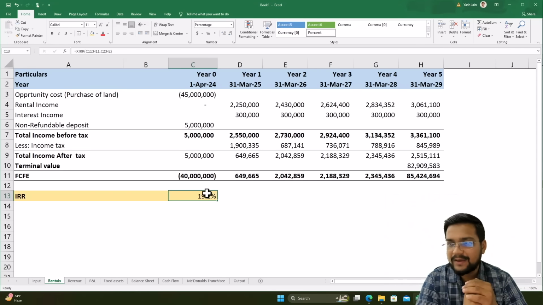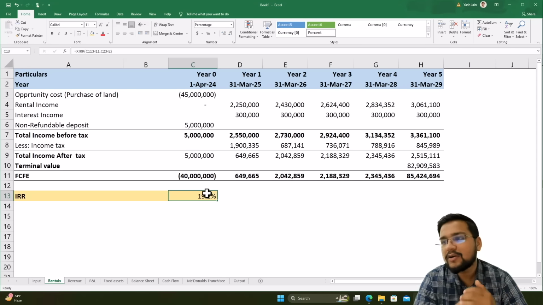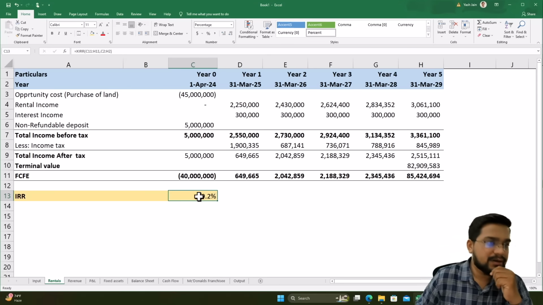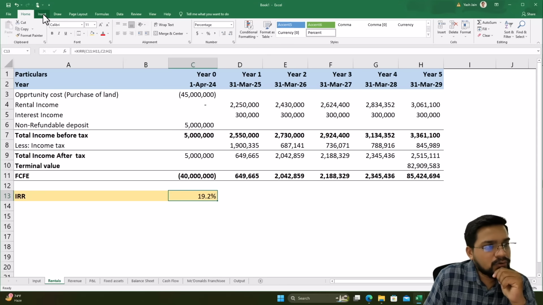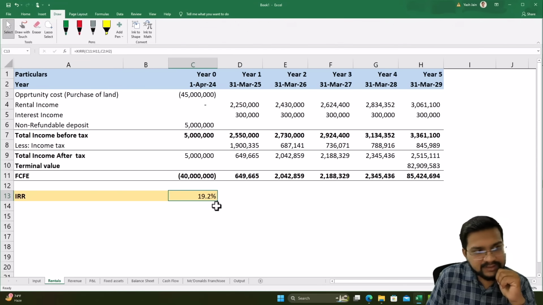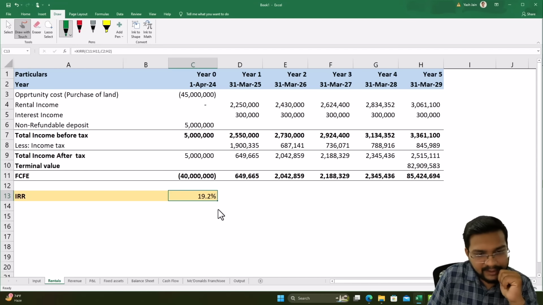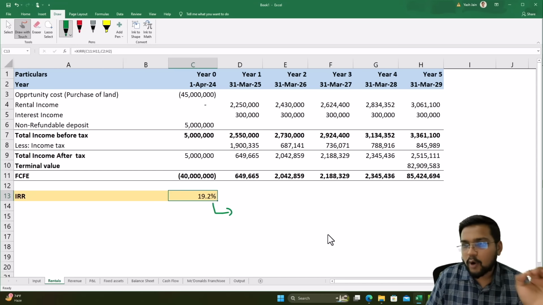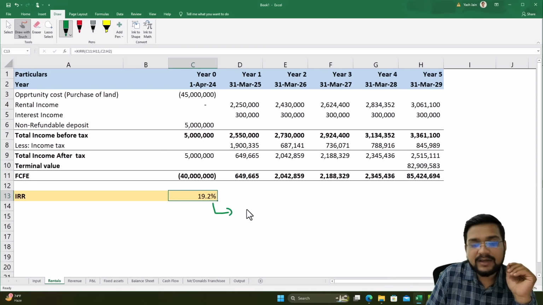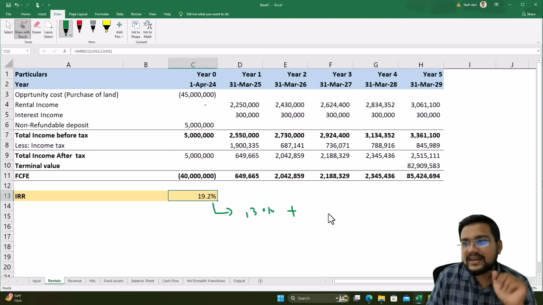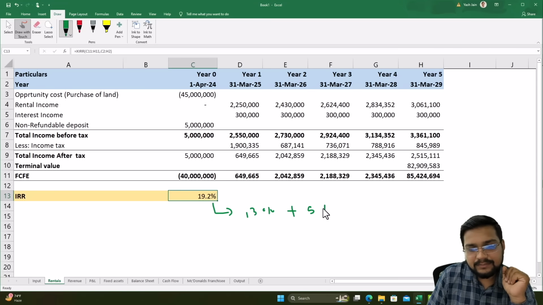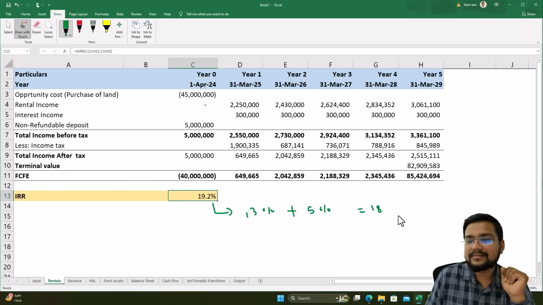Before even solving, if someone is really good with finance, they should be able to gauge this number. So let me give you breakup of this, how this is calculated. Your property is growing by 13%. Plus rental yield, you are earning 5%, right? This is 18.